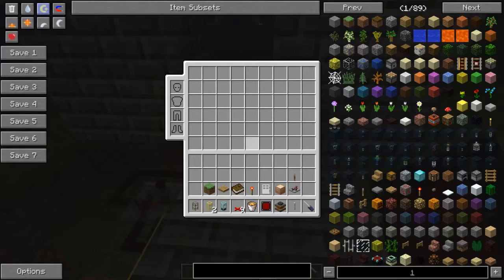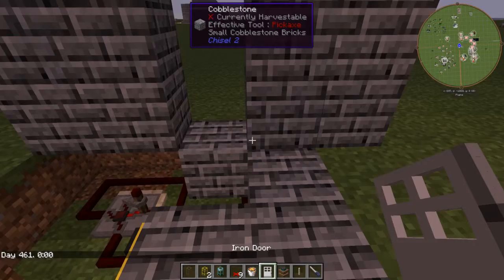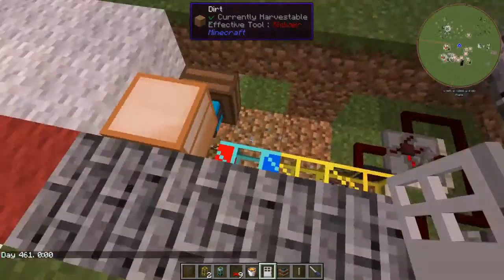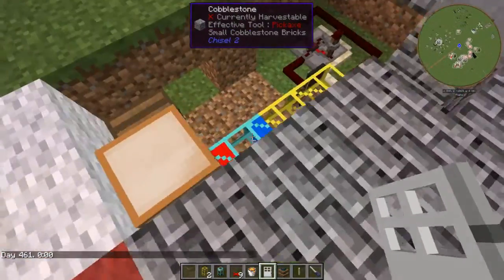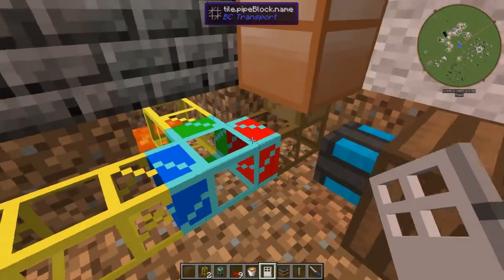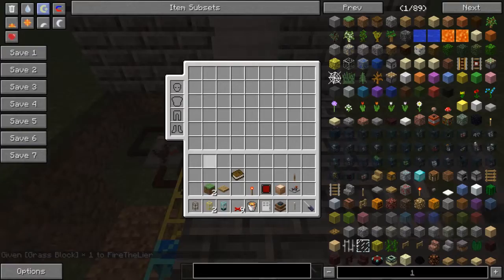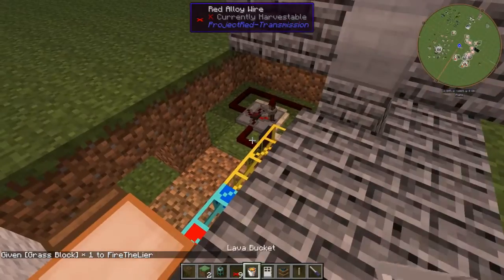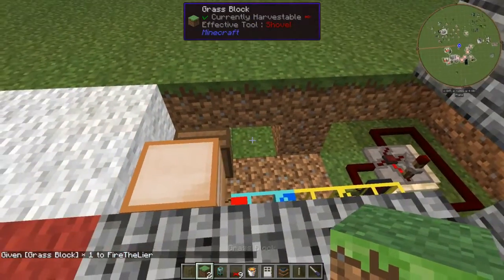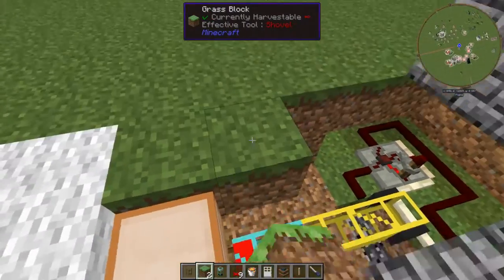Now if we put an iron door on and select what you want, for demonstration purposes we'll use a book in the blue slot. And now I just get any block. Now if we switch this on just before we begin, cover this all up.